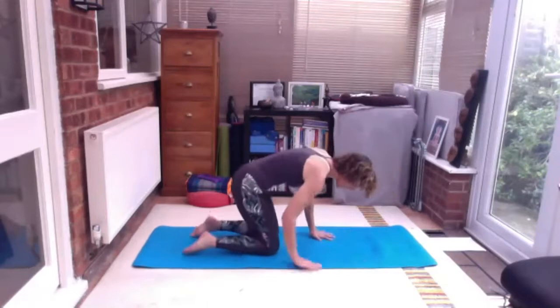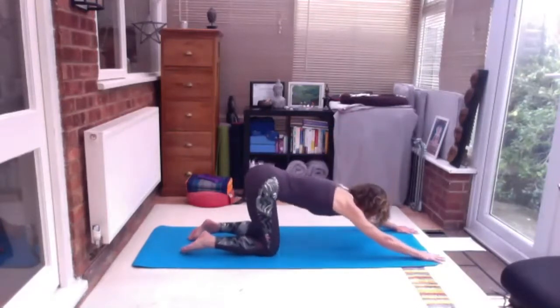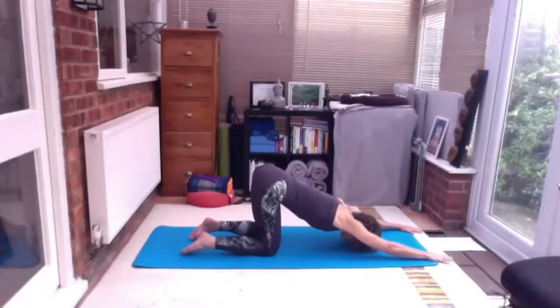And for the first pose, we're going to do melting heart. So we're going to extend the arms out in front of us, bringing our forehead onto the mat. And we can just close down the eyes, bringing the attention inwards, just following the breath all the way in and out. This pose helps to open up through the heart center, and it stretches through the shoulders. And the lovely thing about closing down the eyes, it not only brings the attention inwards, but it helps us become less worried about what we look like and more concerned with what it all feels like.